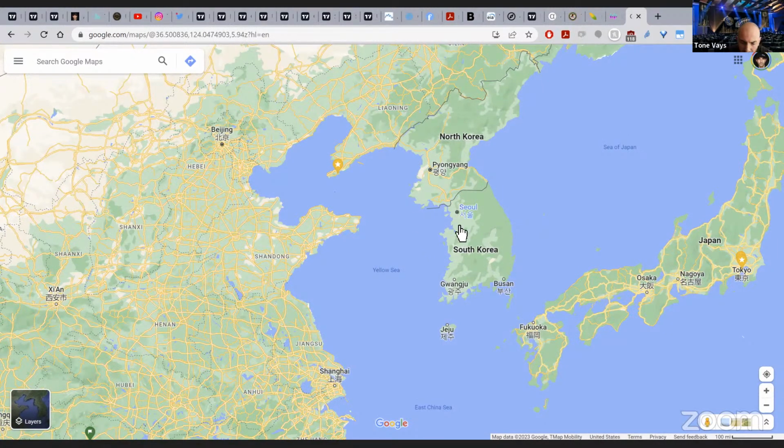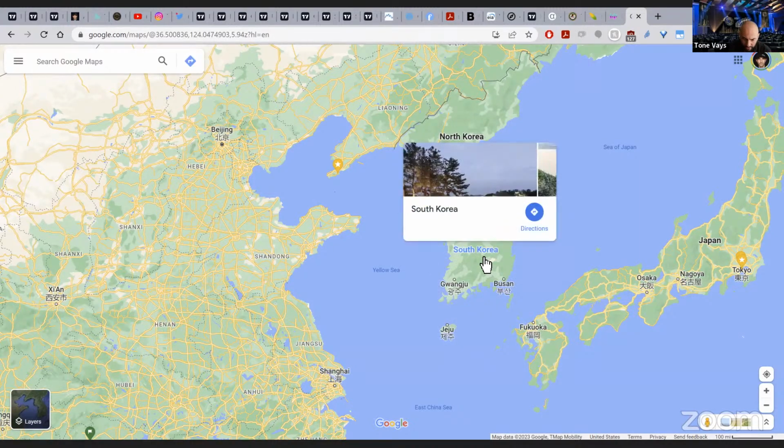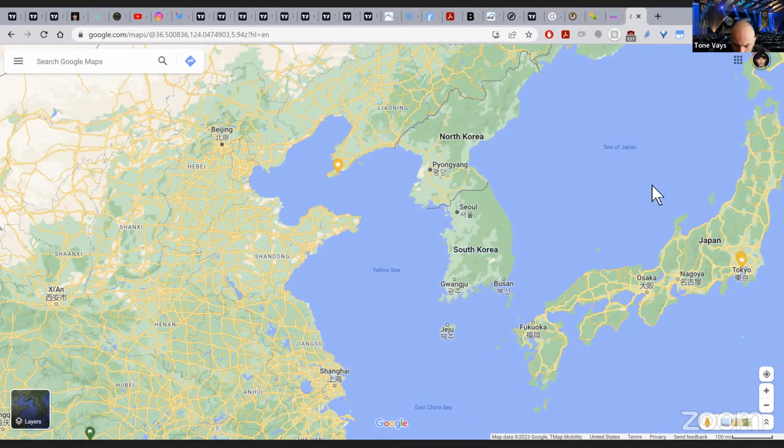No, well, that's the thing. I'm sure there are nukes in South Korea, but they're American. They're on American bases. They're controlled by Americans. They're not controlled by the South Koreans. The South Korean president does not have launch codes because South Korea does not have their own nuclear weapons. Again, I could be wrong here, but that's my understanding.